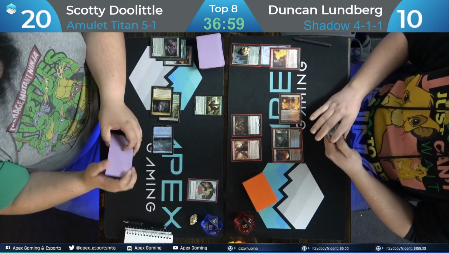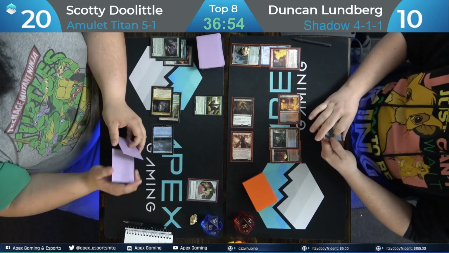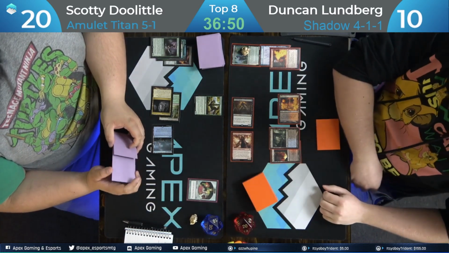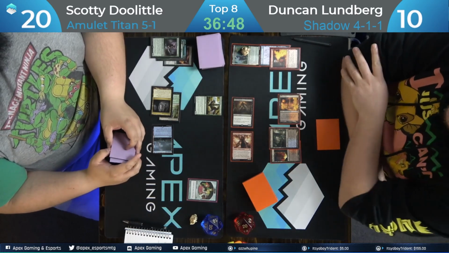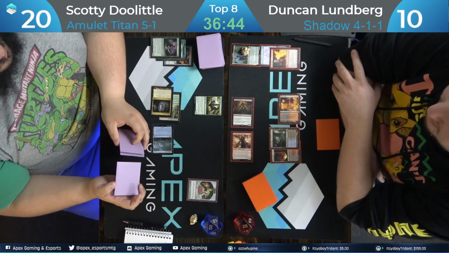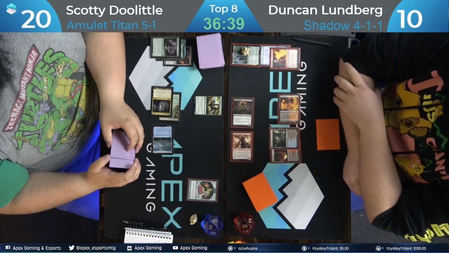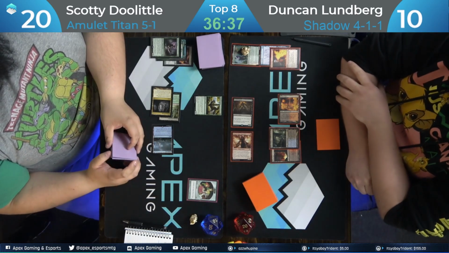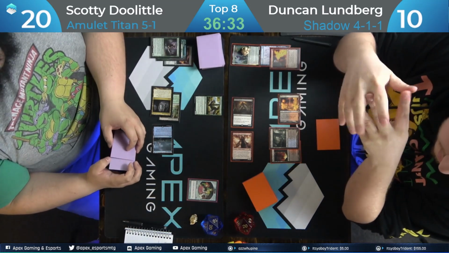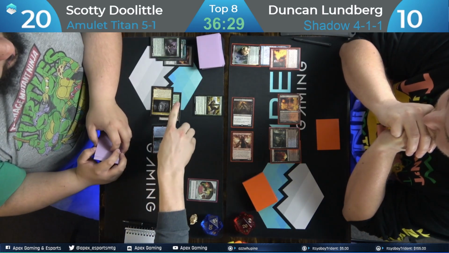I just didn't know how. Pause, and call the judge. It sacrifices at the beginning of end step, right? So yeah, it would die because the damage wouldn't be cleaned up on it yet. Because there's a cleanup after that, right? I'm not sure. So we're figuring it out. We got the judge, who was up answering a question at the other table. Unfortunate timing.